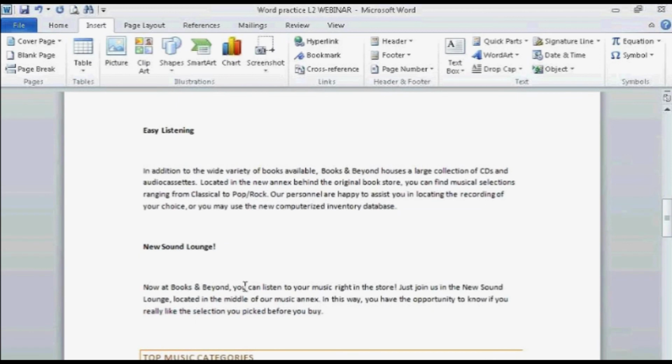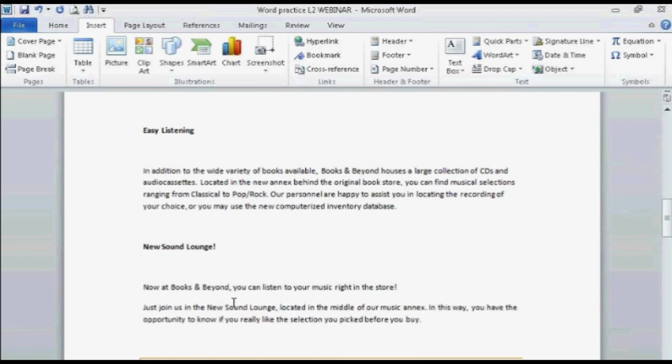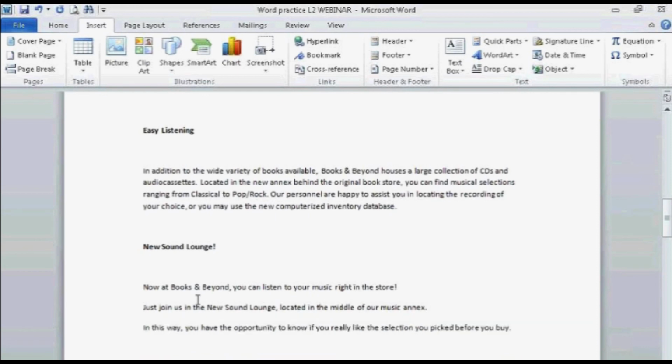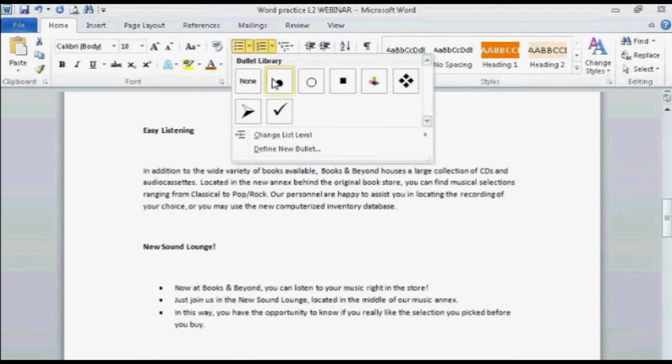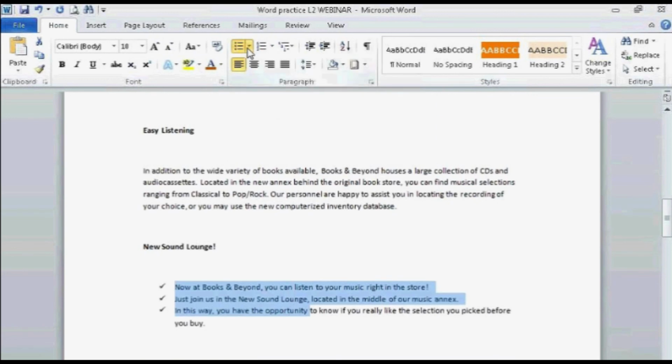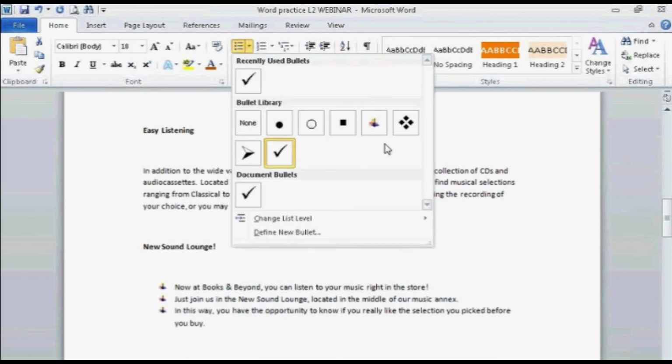So you have the check marks. You can choose the type of bullet that you want, right? You can even define your own bullet. What if I wanted my company logo to be there? You can get creative with that, okay? So my numbered list, I don't want 1, 2, 3. I want maybe Roman numerals, okay? So you can do that. You can even have multi-level bulleting where you have 1, 1, 1A, 1A1, and so forth. So that is multi-level bulleting. So you'll be using that particular feature there, okay?